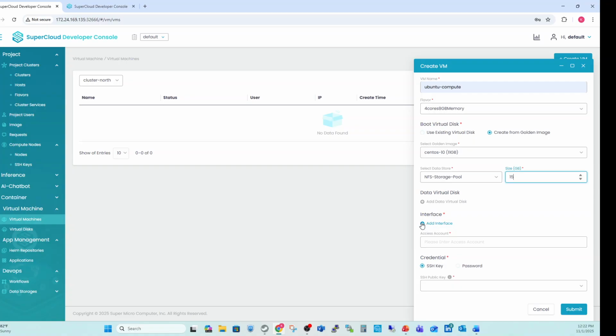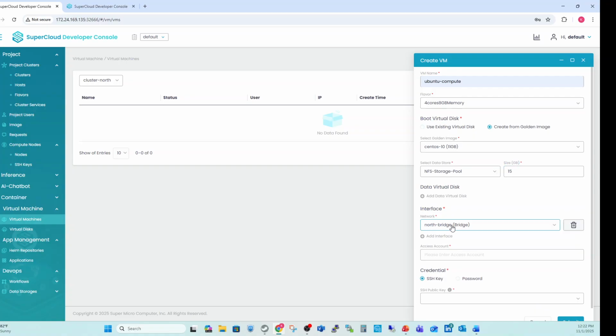And then we're going to connect to our North Bridge, which gives us access out into the internet, and that traverses through the NeoCloud infrastructure we set up, which we showed you in previous videos. And then we're also going to use the root password here. We're going to plug this in here.